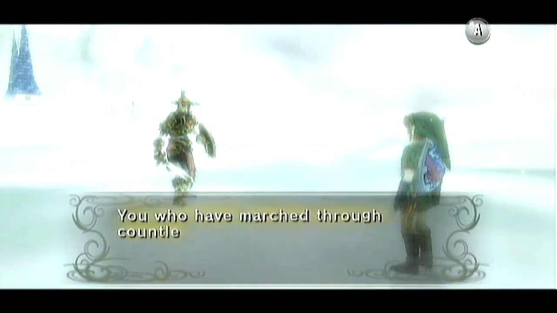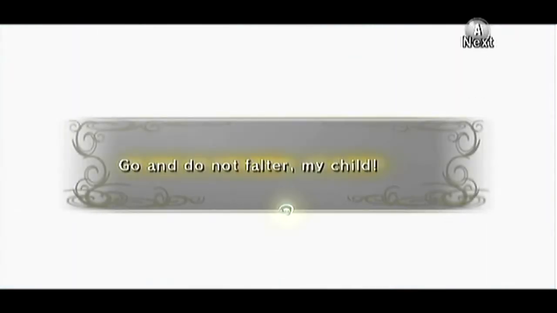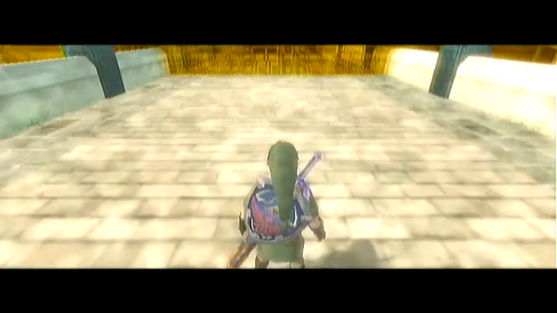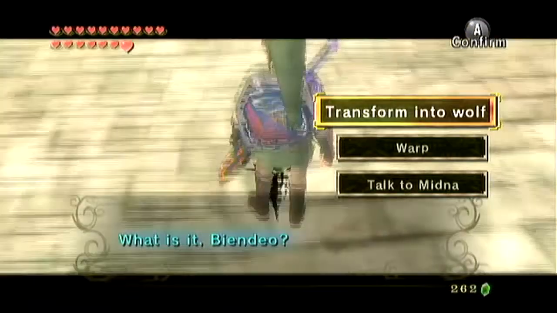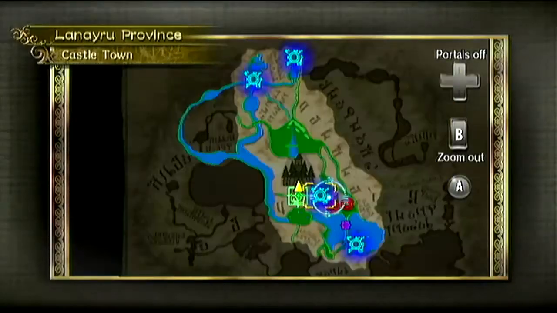So yeah, just use like fairies. Go and do not falter, my child. So yeah, that was the last hidden skill, by the way. So we won't see Mr. Wolfman ever again. Anyway, I'm just gonna warp outside because it's probably a lot easier to just warp outside.